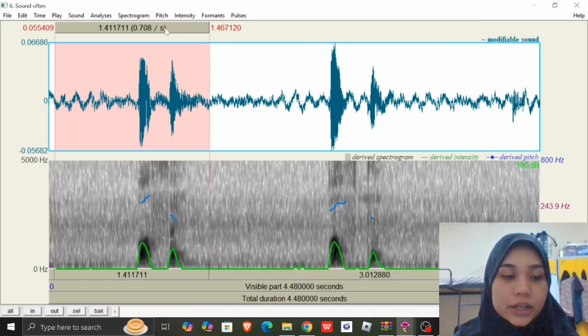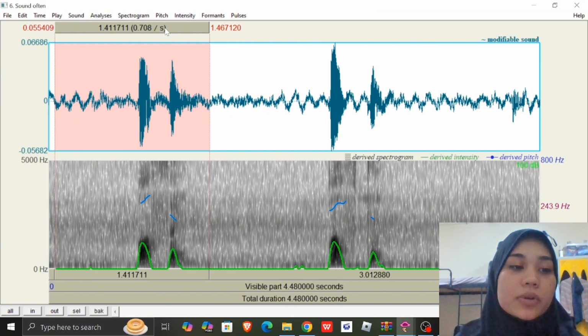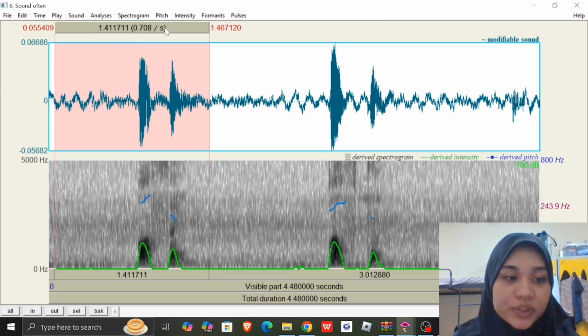Okay, for the second word, often. The correct pronunciation is often. This word does not strictly follow its written form. In the correct pronunciation, the Praat display shows a strong waveform during the stressed vowel O in the first syllable, off. This segment has the highest amplitude and intensity, indicating primary stress on the first syllable.